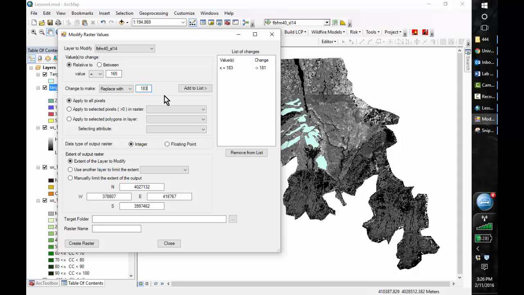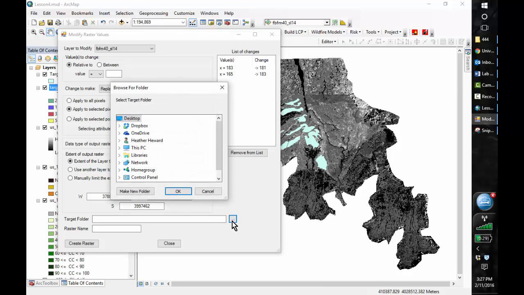Now the assumption that we make here, of course, is that in our previous exercise where we changed based on fire severity, now we're changing across the board for the area. So areas that might burn moderately might see this change of 165 to 183, but then it's also going to be applied to other areas that might not burn moderately, either they'd burn lower or higher. So we are going to make some assumptions here, but that is what we do when we are modeling what might happen in the future. So we'll put our target area, target 2015, as our selected pixels, and save our output.